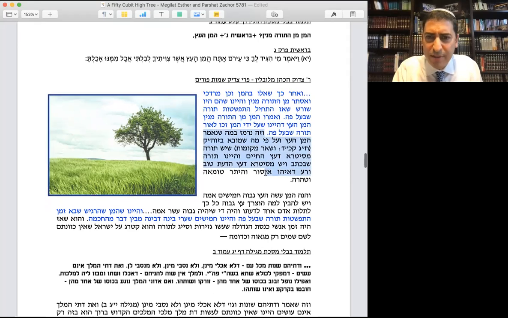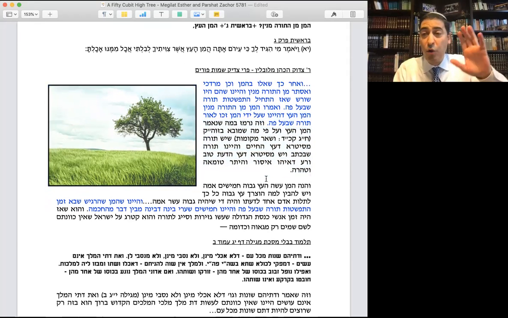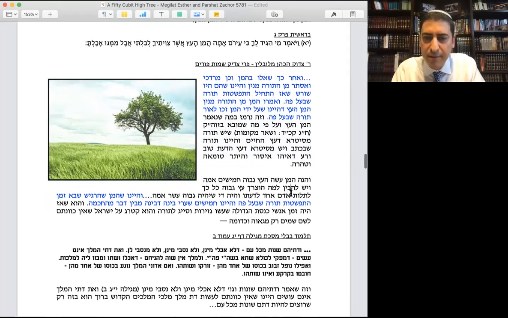There's a section here I'm going to skip because we just don't have time, and I'll open a whole new vista about what the two trees represent. So skip it for now. So we won't get to the Omkoshel Inyan.